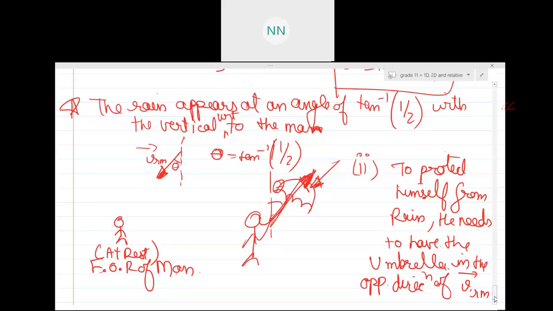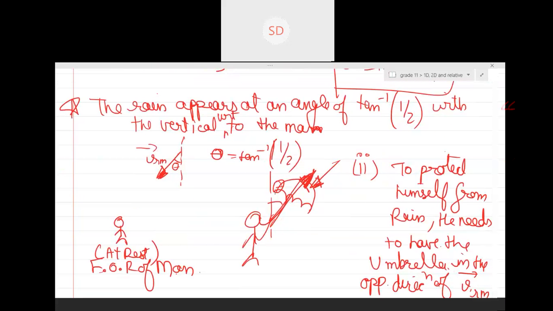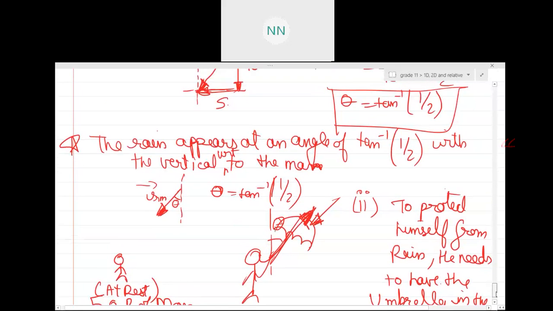So can you scroll down? Sure. This is the maximum I can do. I can scroll up if you want. Yeah, sorry. Shall I scroll up? No, sir, it's fine.